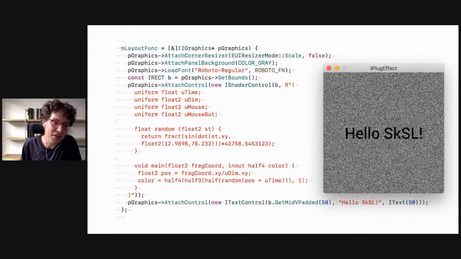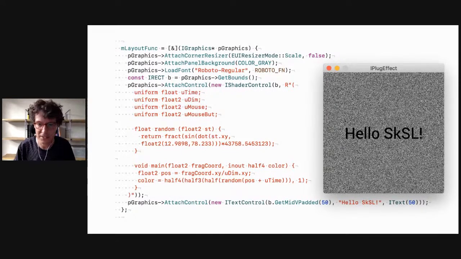So this is another cool thing that I've added very recently, which only works with the Skia backend, but yeah, it's this way of doing fragment shaders. So if you're using Skia and it's using one of the GPU options, you can attach a control which, instead of drawing using the normal draw methods on IGraphics, does all its drawing in a fragment shader, basically.